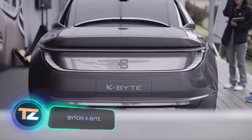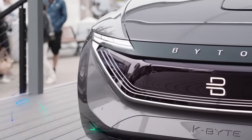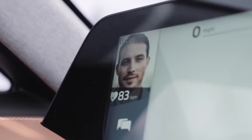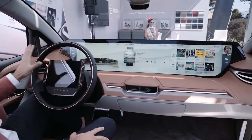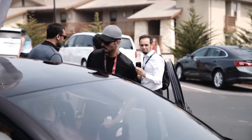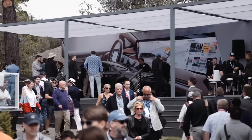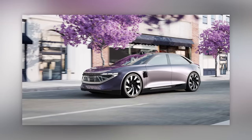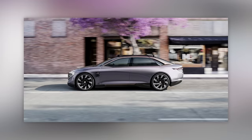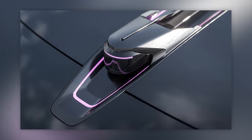What happens when you blend German practicality with Japanese technology? You get the electric sedan called the Bite and K-Byte, created by former employees of Nissan and BMW. Unfortunately, the venture didn't succeed — in 2021 the team filed for bankruptcy, resulting in no actual car production. The Bite and K-Byte remained only as concepts and prototypes, which is a pity given its many fascinating features.